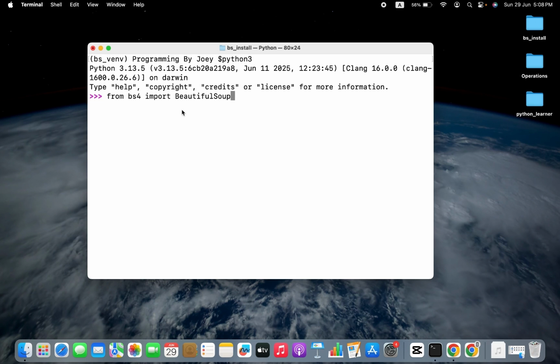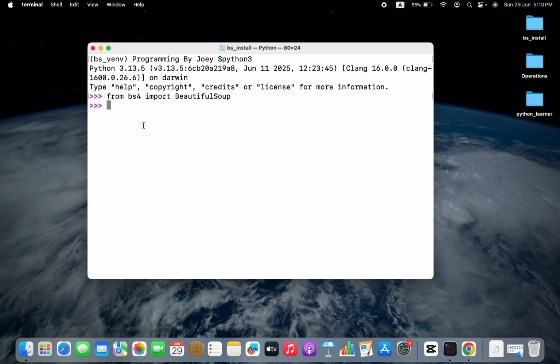What we are doing here is trying to import the BeautifulSoup class from the module bs4. Okay. Let's hit enter. And since it didn't throw any error, it means that we have successfully installed the Beautiful Soup library in this virtual environment that we created in this Python project folder.